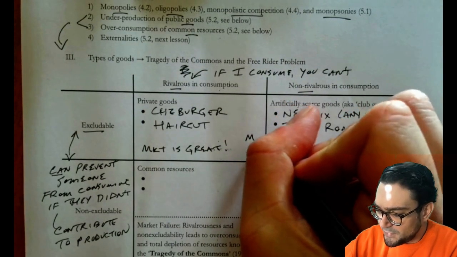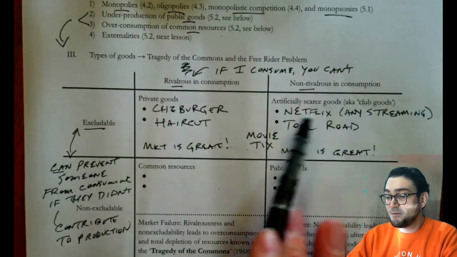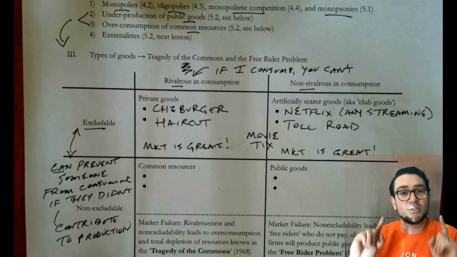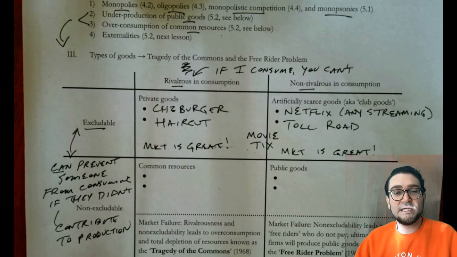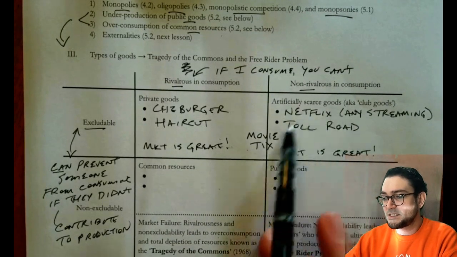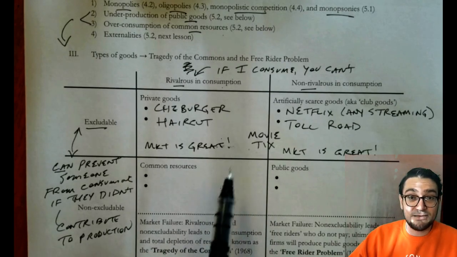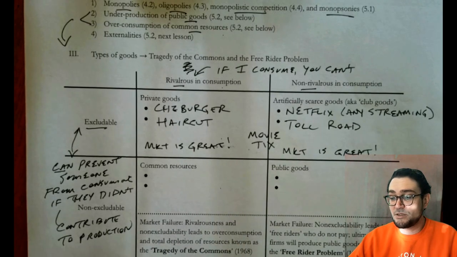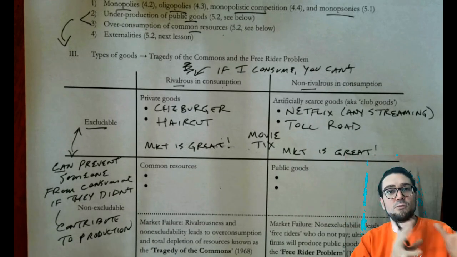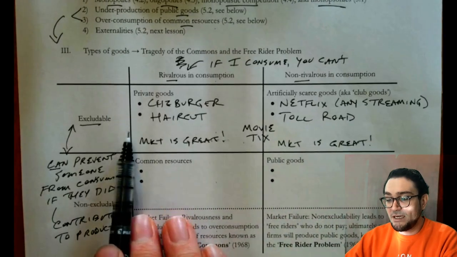There's an interesting movement among movie tickets, right? Movie tickets have moved from being artificially scarce goods to being private goods in a little bit of ways, depending on how they're assigned. So, for example, if you go to buy your movie ticket and it's general admission, sit anywhere you want, then we would say that it's non-rivalrous in the sense that I can sit in the movie theater and you can too. But if I'm buying a specific seat, like seat 12B or something, then the movie ticket is a private good. So it's an interesting thing where we could move a good from one to the other just through slight tweaks to how we're actually selling it. Reasonably, though, the market is great for excludable things.